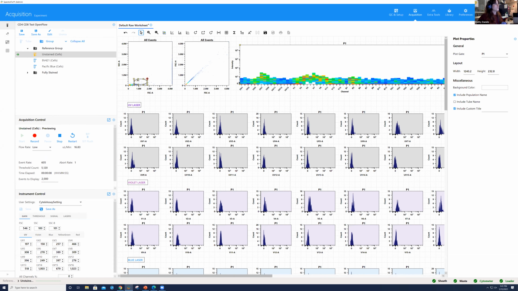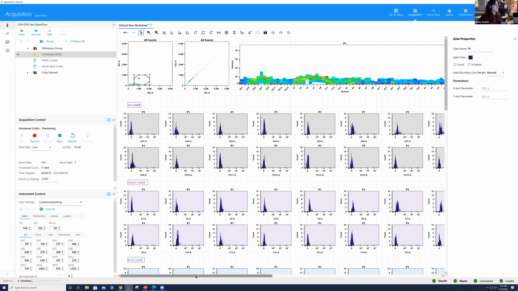Now, what you see here is I have about 600 events per second coming through, but I'm not seeing what looks like cells on the plot. The cells we're working with today are leukocytes, which should have a traditional lymphocyte, monocyte, and a small granulocyte population. And I'm not seeing that.